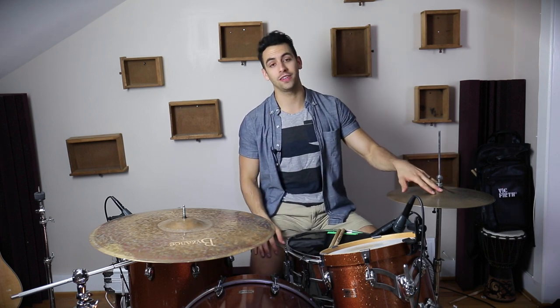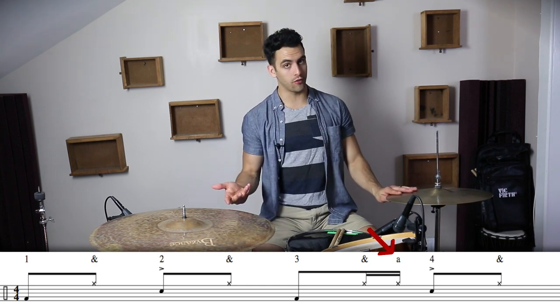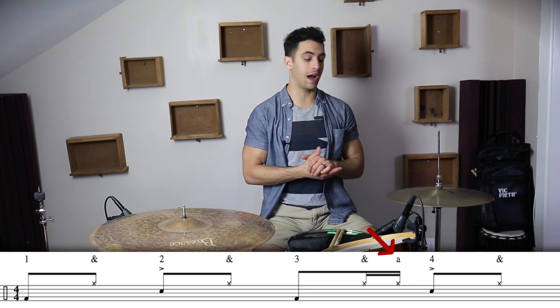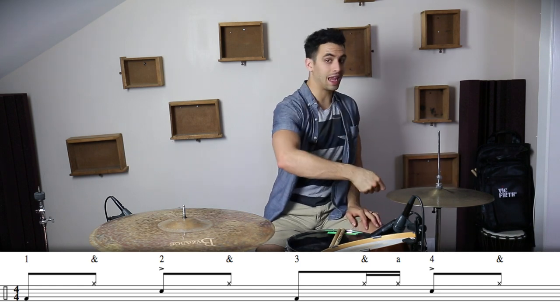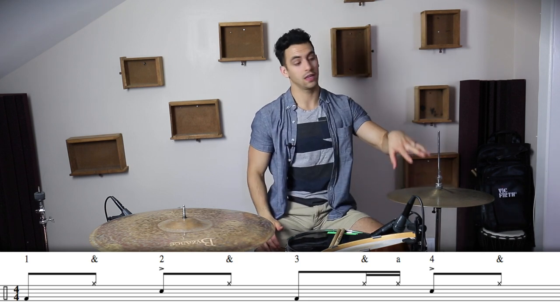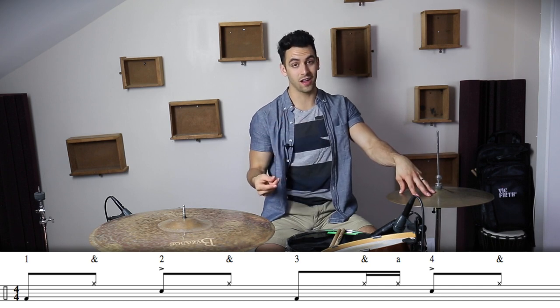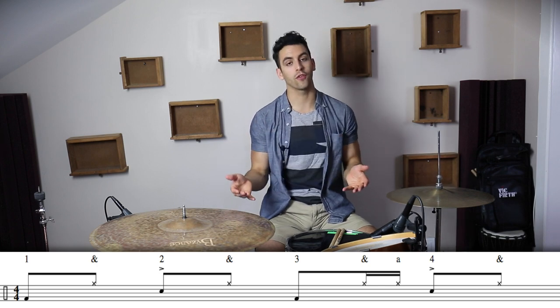So now we're just going to add in one little note to make things a little bit spicier. So what we're going to be doing is after the and of beat 3 on our hi-hat, we're going to add one note on the a of beat 3 right before beat 4. So now instead of just playing 3 and, it's going to go 3 and a, 4. So now it's going to be two hi-hat notes instead of one, but only on the and and the a of beat 3. So let me play this whole thing all together for you at a few different tempos so you can get a better feel for how that sounds.